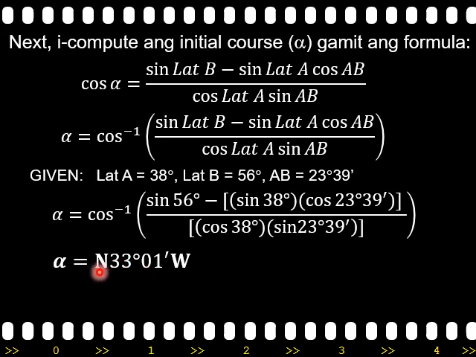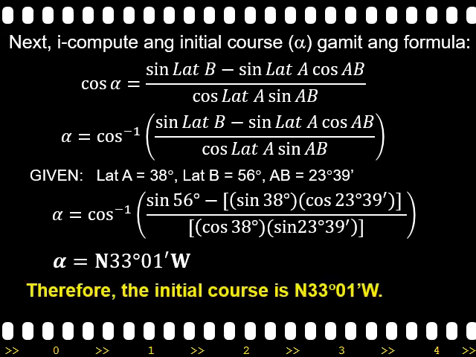So, yung pinaka-direction dito, medyo standard na to, pero mas maiintindihan nyo to sa navigation class ninyo. So, hindi ko na to dito i-explain kasi ang ina-explain lang natin dito is how you got this in math. As to the directions, meron yung rules na i-discuss sa inyo ng inyong navigation instructor. So, therefore, in this case, the initial course is 33 degrees, 1 minute west of north.